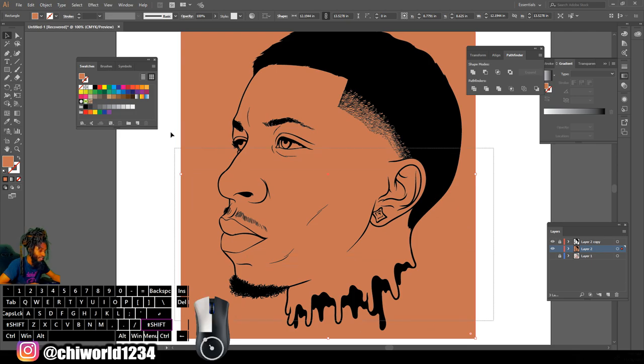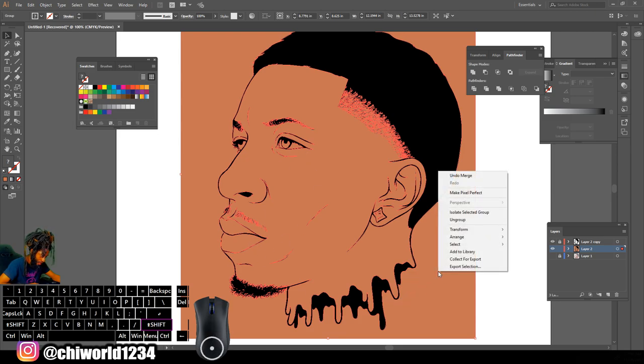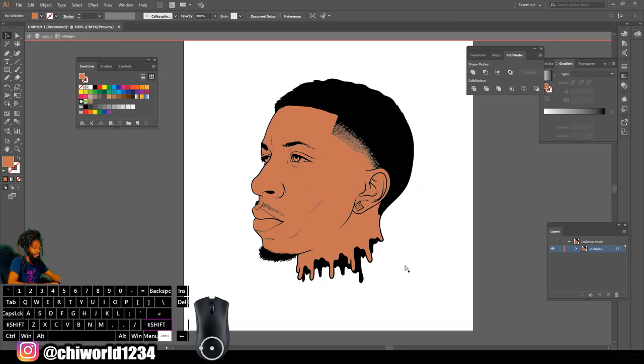Now you want to select everything again and hit merge on your pathfinder to make your line work become one with the color. Right click the color, go to isolate select group, and now we can delete that outer color that we don't need.